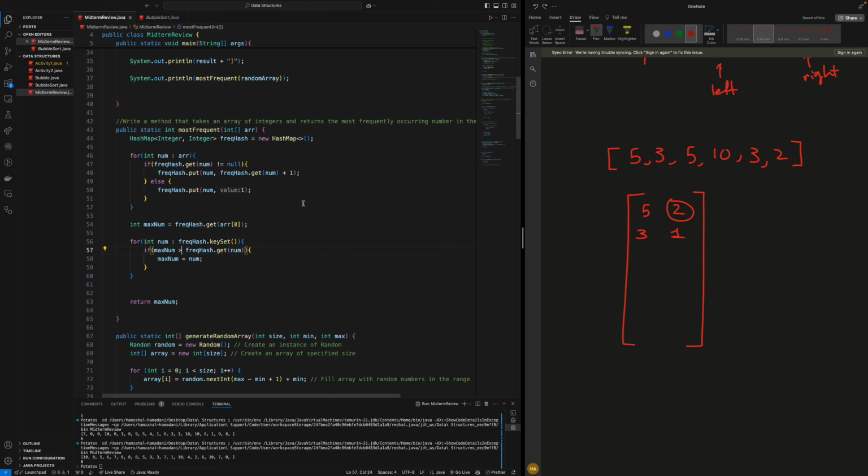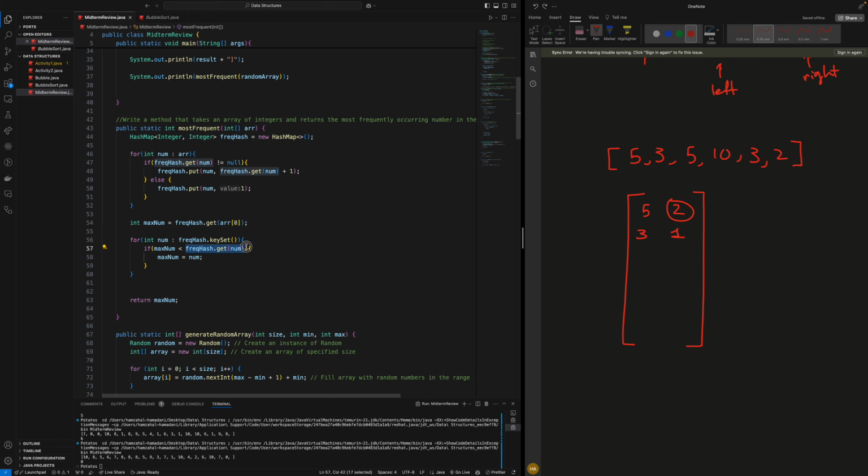If the maximum number, so whatever at 0, if the maximum number is less than, oh, this returns a frequency. This doesn't return a number. This returns also a frequency. That should be fine, but I don't want the frequency here. I want the number here. So I guess my initial implementation was right. I don't want it to give me the number of frequency. I want it to give me an actual number. So this will be array at 0, and this will go back to frequencyHash.get(maxNum).